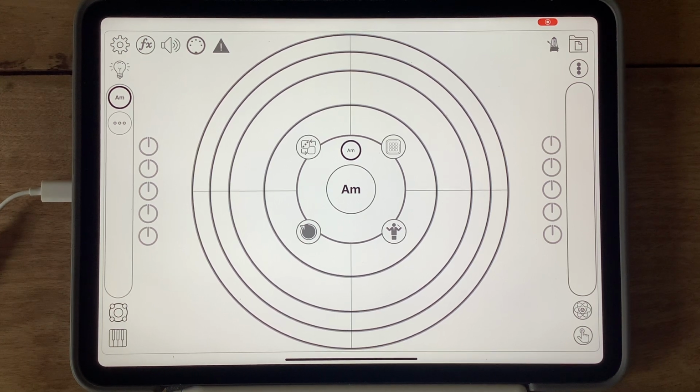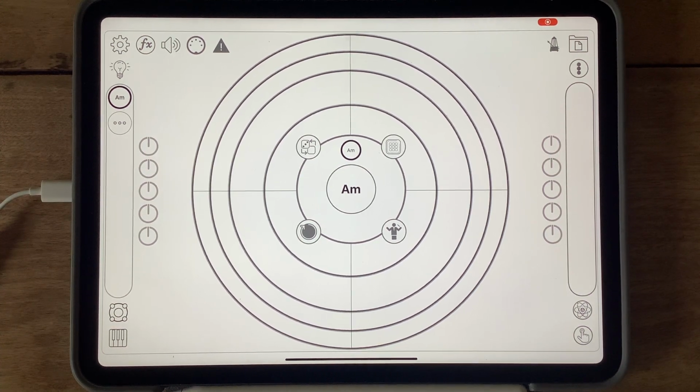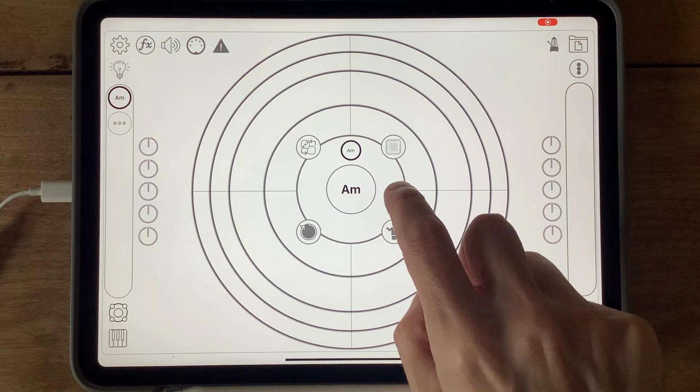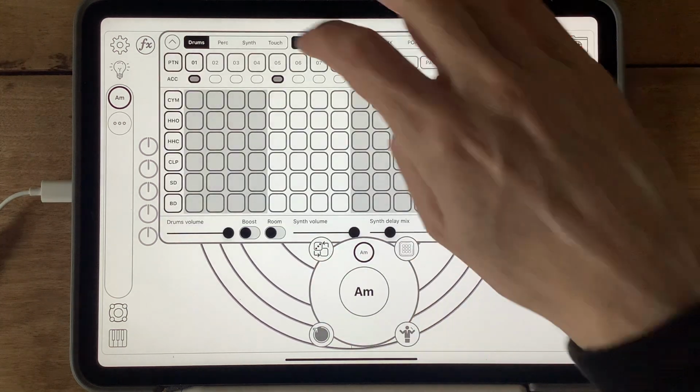But we're going to look at MIDI CCs in this update. Now, you may have noticed the most obvious change: we've got these two rows of controllers down the side. So what I thought I'd do is run through setting up a few controllers from scratch, and then it's just a case of adding as many as you want. So let's dive in. I've got a completely empty scene at the moment. Yep, nothing in that.